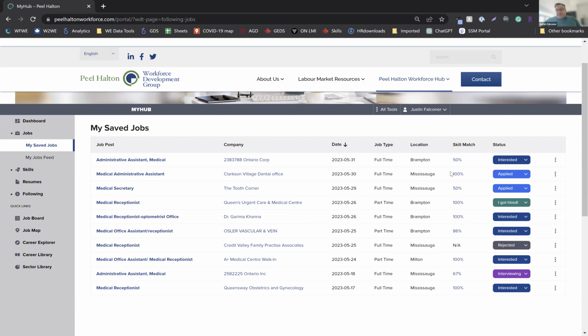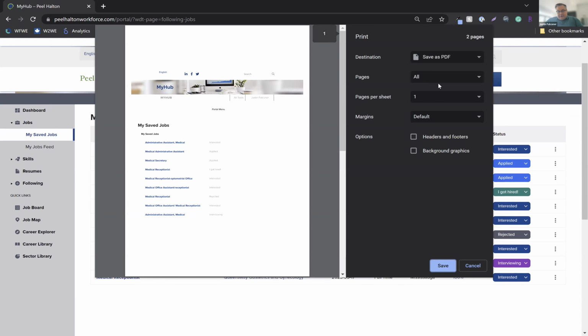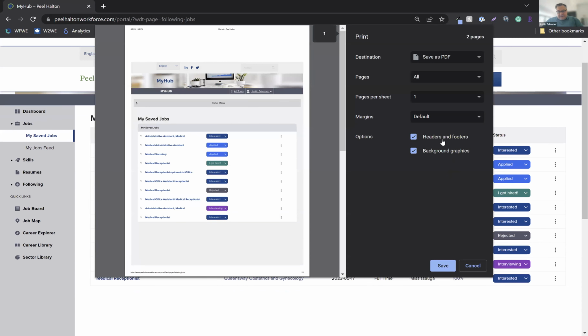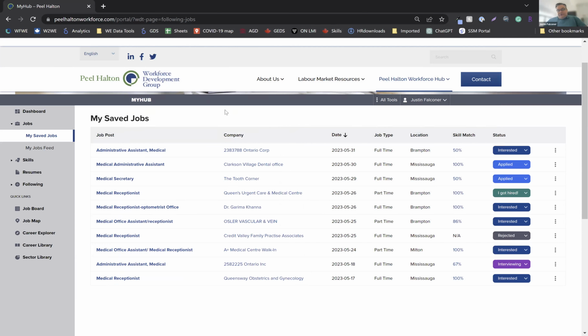Now, if one of your clients is on EI and they occasionally need to produce a record of all the places they're looking for work, this screenshot is perfect. Just hit Control P or whatever. I might have to change the portrait here, but I think you can hide some settings here, and now you've got a printout of some of this stuff. I think we have to change the orientation to landscape, but you've got something here as a bit of a record, or just take a screenshot with a screen snipping tool and paste it into Word.